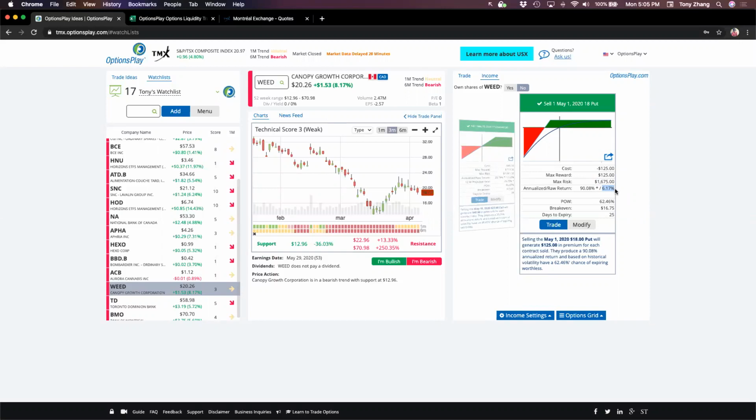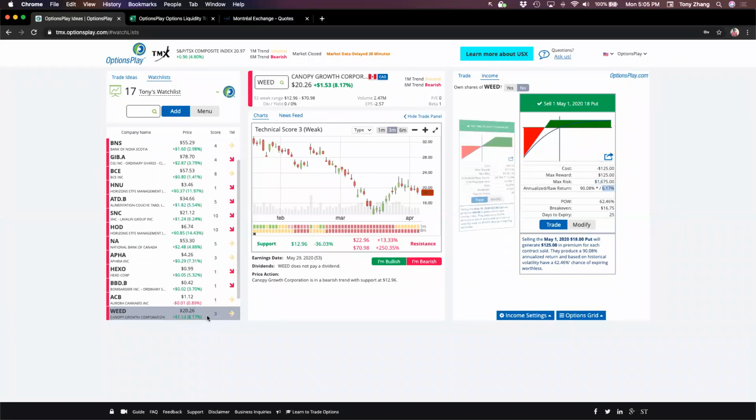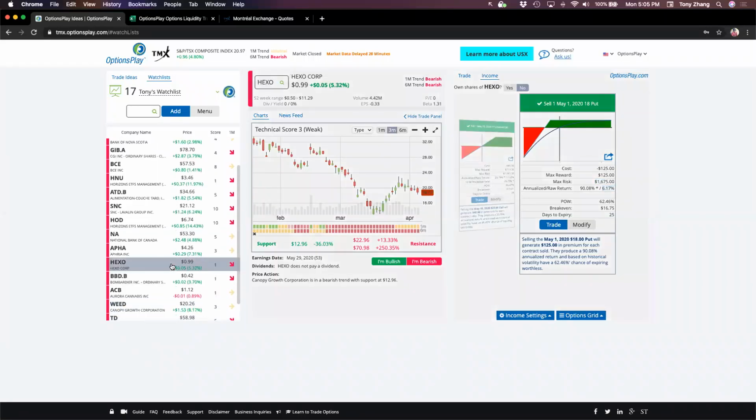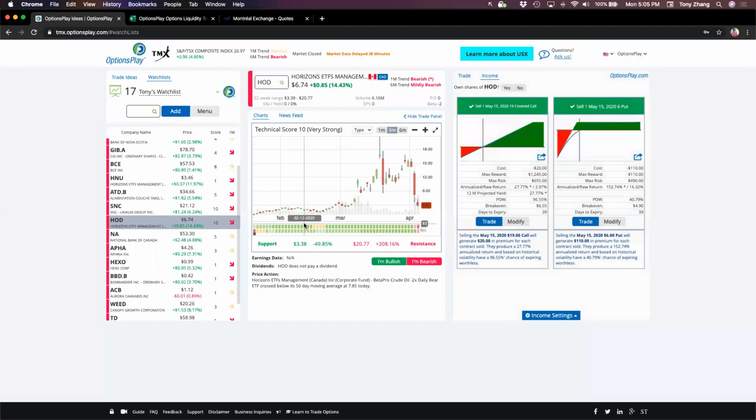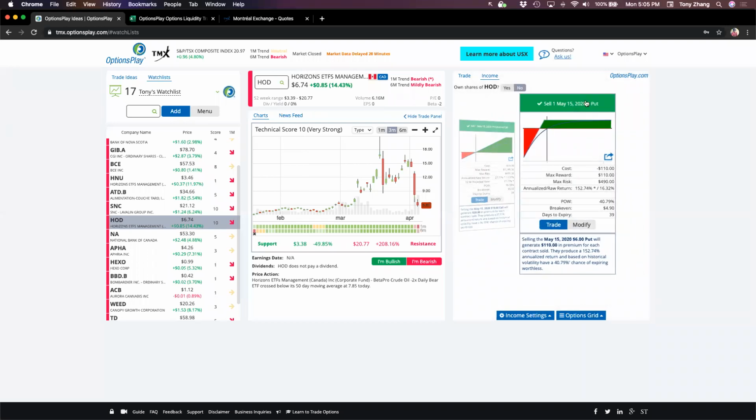that is so volatile. And you can use this strategy for any stock that you want to purchase, as long as the stock is relatively liquid, as long as the stock is not a penny stock. So on Hexo, I don't think you'll be able to find anything just because there are no strike prices around the 99-cent mark. So generally speaking, stocks over $10 are better for this type of strategy. You might find some strategies in the $6 mark that you can do this for. So here's a Horizons ETF where you can sell a $6 put for $110. That equates to a 16% discount.